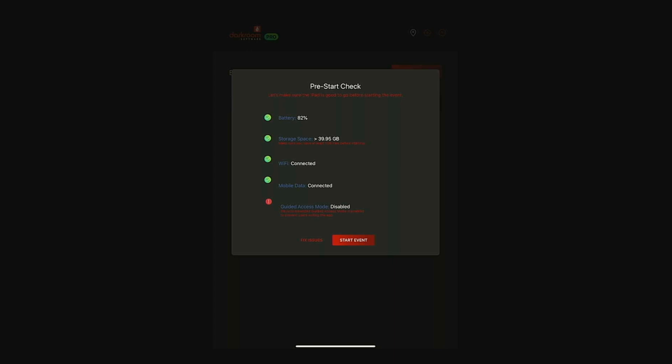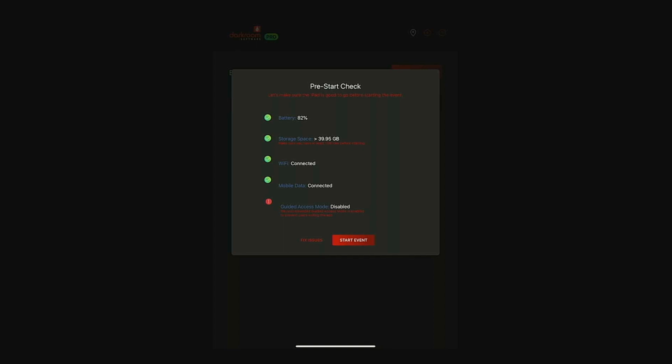It gives you a little rundown of things, and you can quickly see what things may need some attention. So first of all is the battery power. If the battery power is above a certain level, it's going to give you a green check on the left. The next thing is storage space. Storage space is good, so I've got a green check. Wi-Fi is connected, so I got a green check. And mobile data, if you had mobile data, that would be a green check. The last one down there you see is a red little exclamation point that lets me know that's not working.